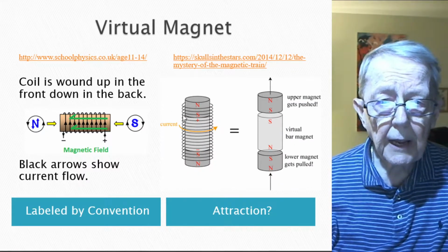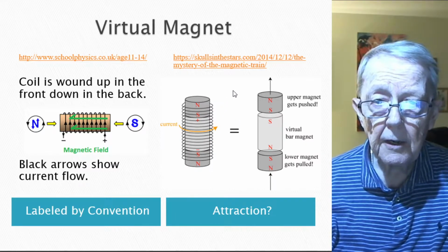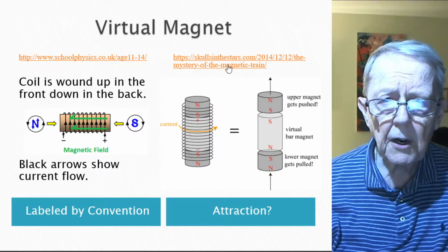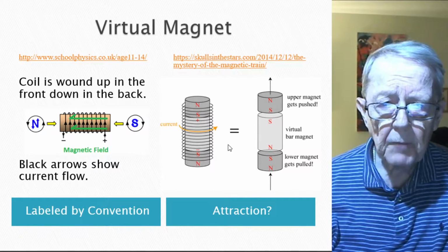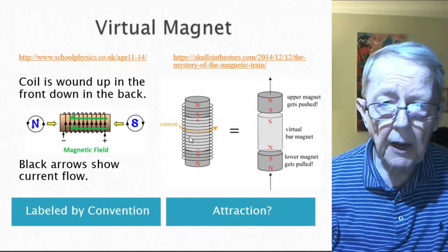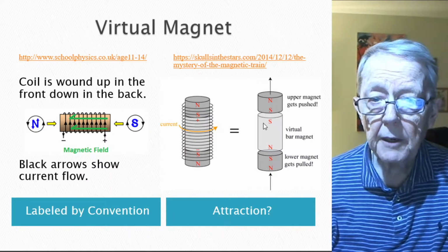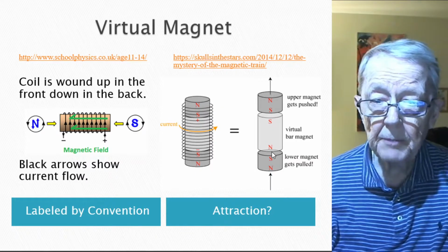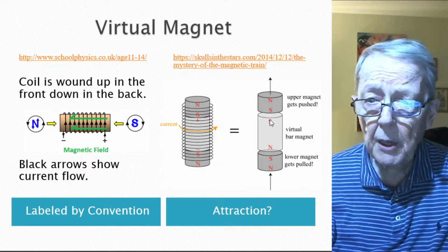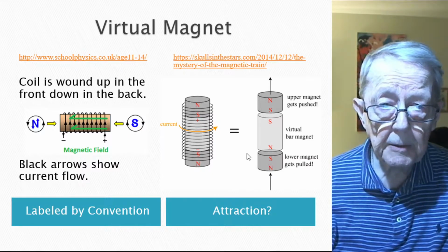So I looked at that. I found a different explanation, and it looked like they understood what they were doing. This is from the Skull in the Stars website. What they did was take the battery that's symbolized here and the coil current there and change it to a virtual magnet so that you have south and north ends, which makes it easier for some people to understand that south and south repel and north and south attract.